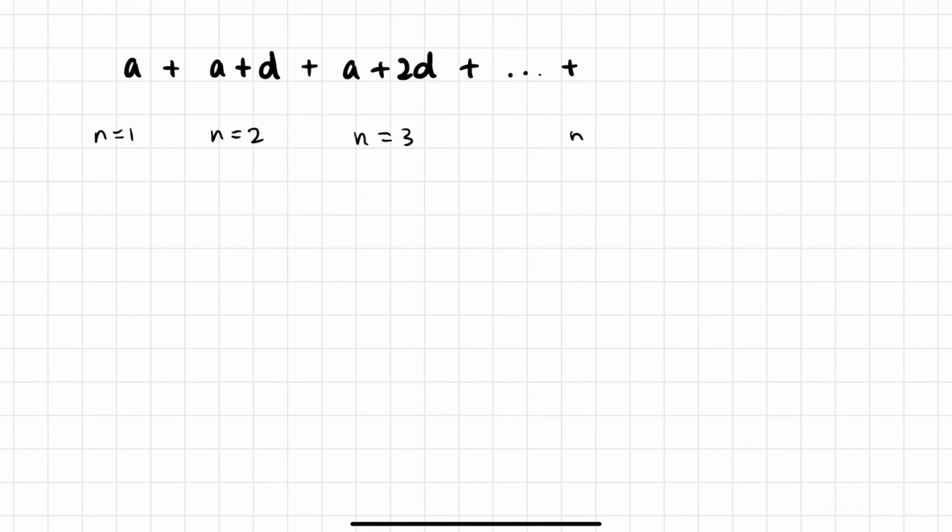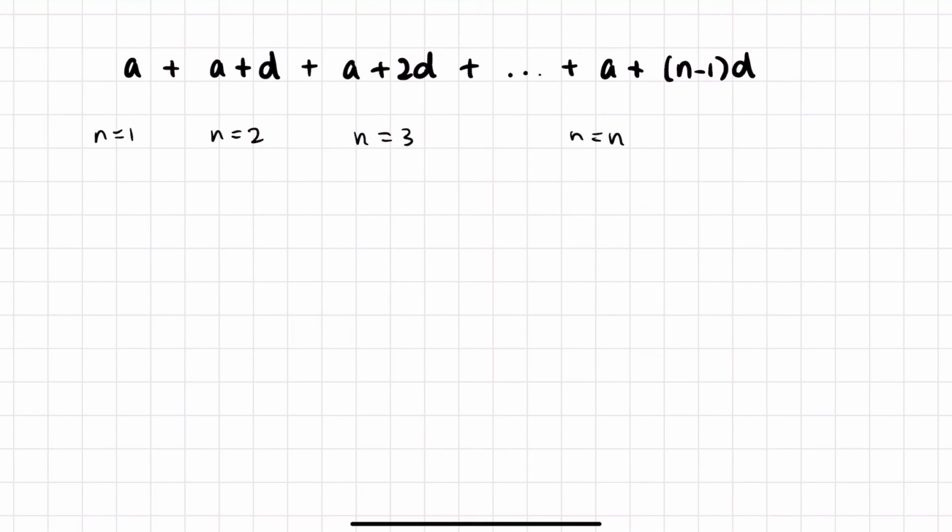And so basically, if we have n being n, whether n is 100 or 50, what would this look like? It would be A plus n minus 1 lots of differences. Hopefully this makes sense. For example, in here, if n equals 3 and you sub 3 into here, then we would get 2D. And so that's how these things match up.